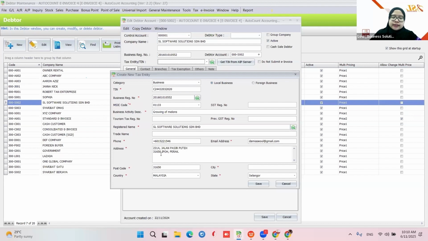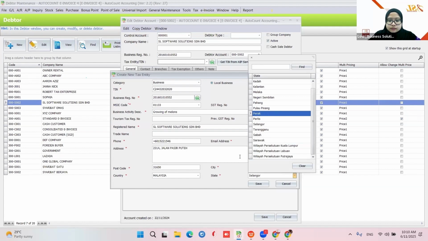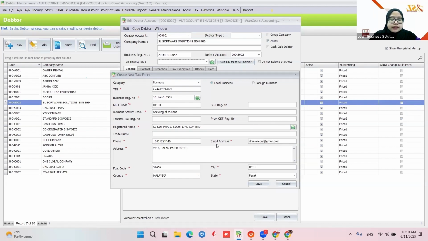And then email address, and then address. So for address here, you only put the first 2 lines. Okay, the postcode, city, state, and country you need to fill up in their columns below here. Okay, so this is how you add manually, and then you click save. This one I cannot save because I already added. If you haven't added yet, you can click save.